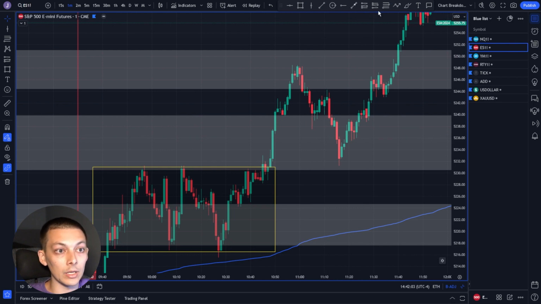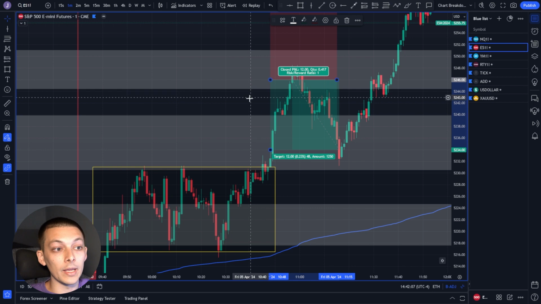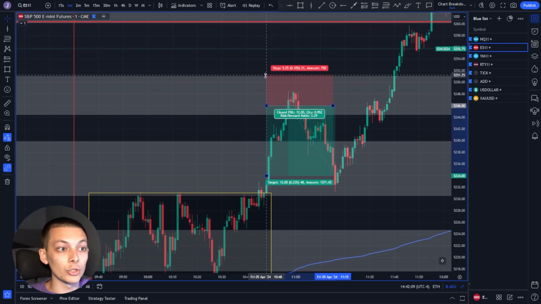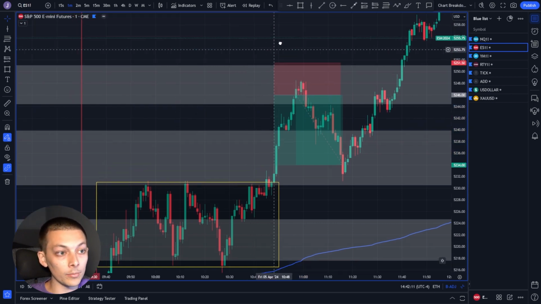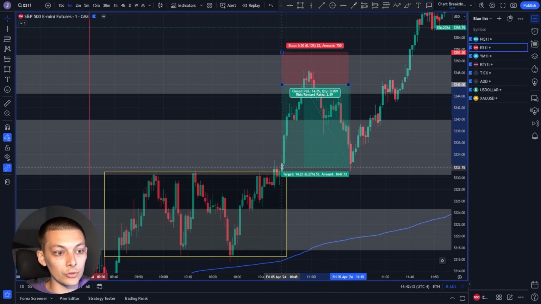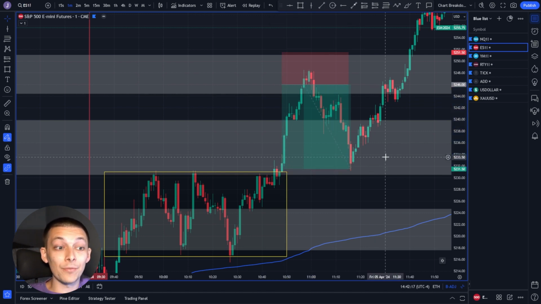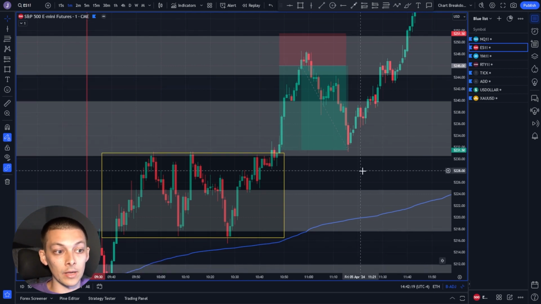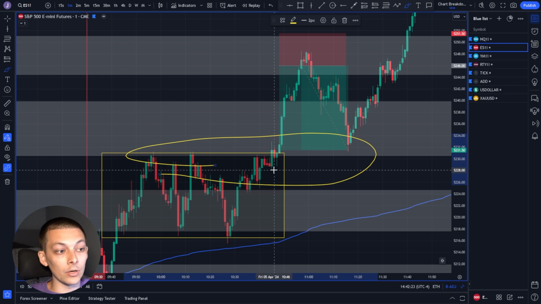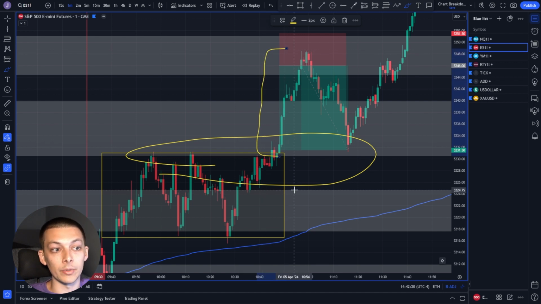So I took this trade like this. Again, I was a little bit inside of this level. I'll show you why based on the tick in a moment. And this trade could have netted you a total of 2.6R. So my final target was this level here, and there's a reason behind it. This level here was the first hour high, and it was also an area where we saw some strong buyers and conviction step into the market.